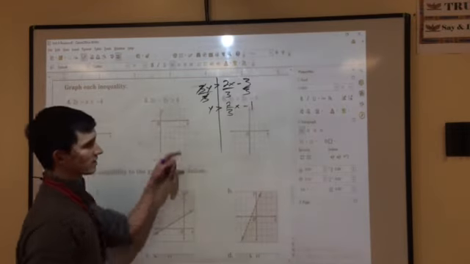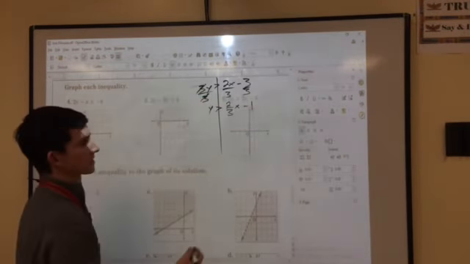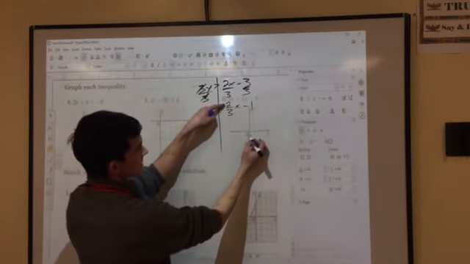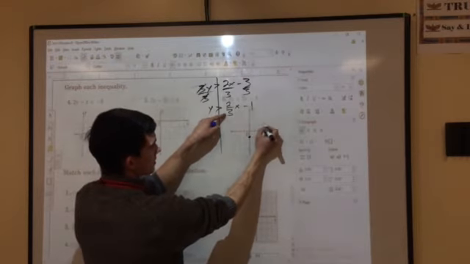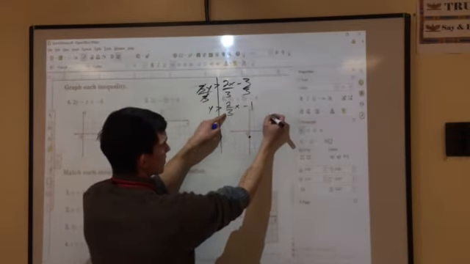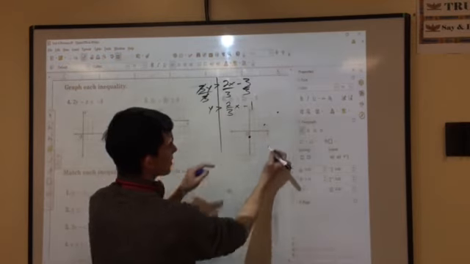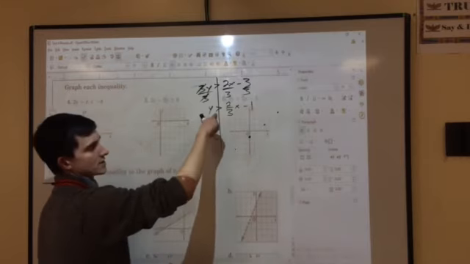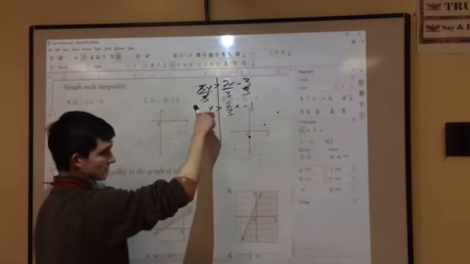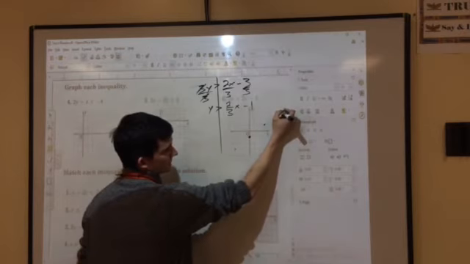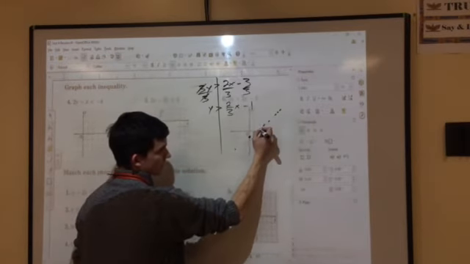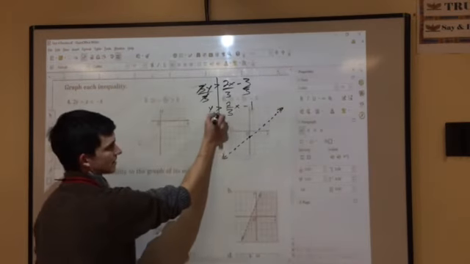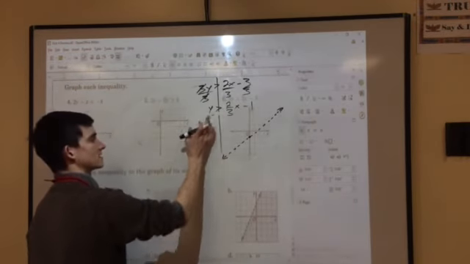I like looking at it this way because I can see the slope easier. There's a rise and a run. So again, you start at negative 1. From negative 1, you rise 2 this time. Rise 2, run 3. 1, 2, 3. I'm kind of running off the grid, but it's still in a straight line. Notice this is strictly greater than, so instead of having the equal sign below it, it doesn't. So we're going to use a dashed line instead of a solid line. If it had the equal sign below it, then we would use a solid line. But because it doesn't, it's dashed.